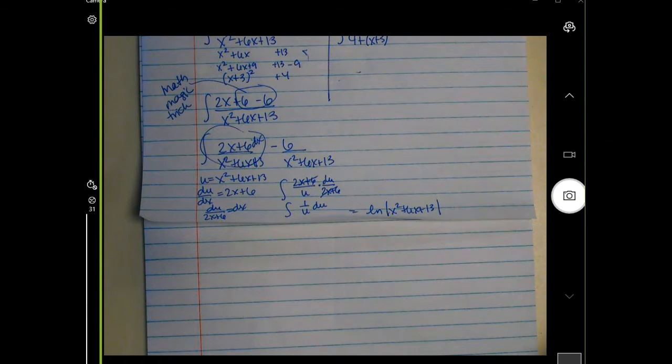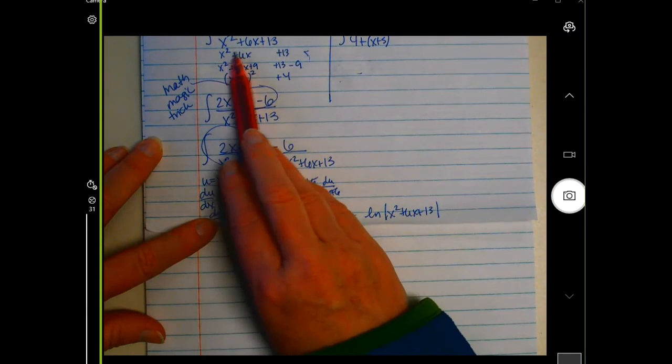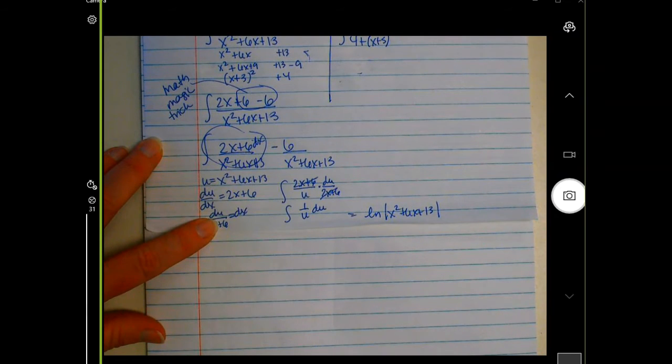I honestly haven't seen them go this difficult on this test. I could see this being more Calc 2, maybe it might be on the BC exam more than it would be on the AB exam. I haven't seen it this difficult. But then we have to go figure out this part, which is where we will complete the square that I was doing up at the top.